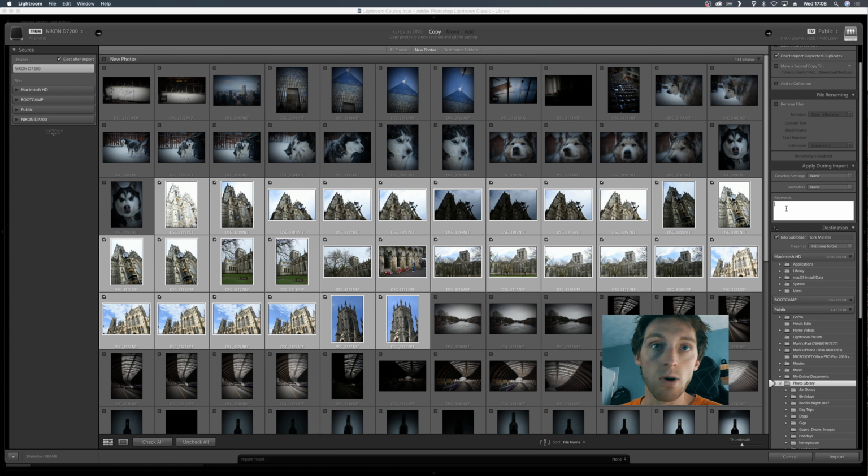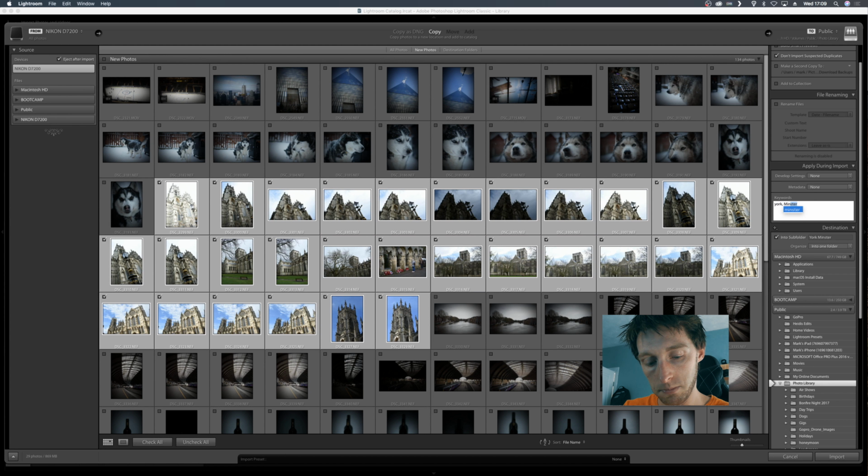It's something I forget to do every so often. But keywords, so we've got just a couple, ideally about 4 or 5 I imagine would be good, but I'm just going to have York with a separate comma, and then Minster, which I believe is enough description for me. If I ever wanted to find one of these images, I'd just be able to use a search in Lightroom and type York Minster, and these images would appear without having to go through my library and try finding them manually.